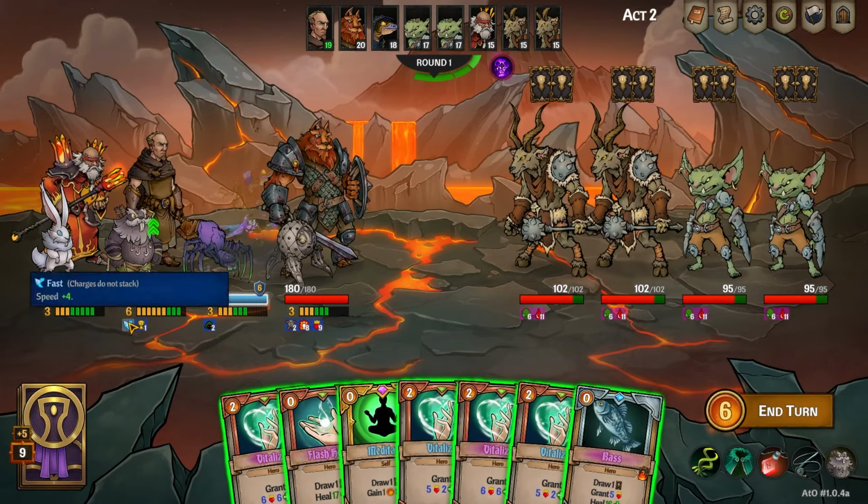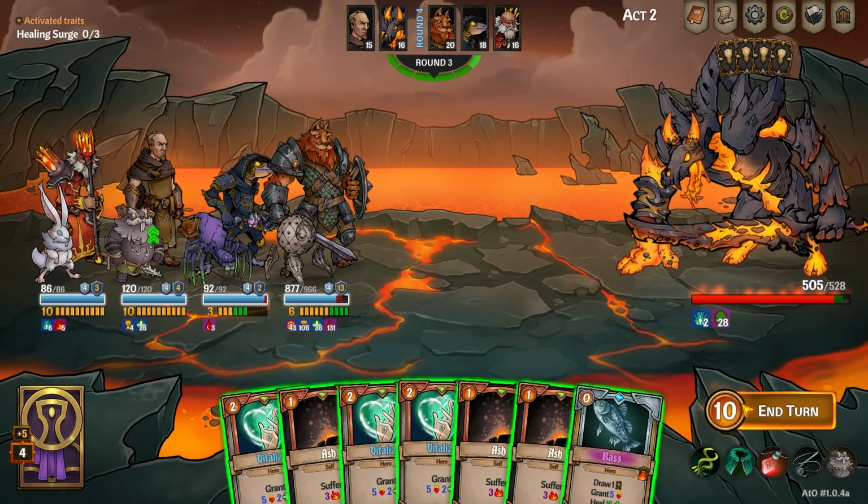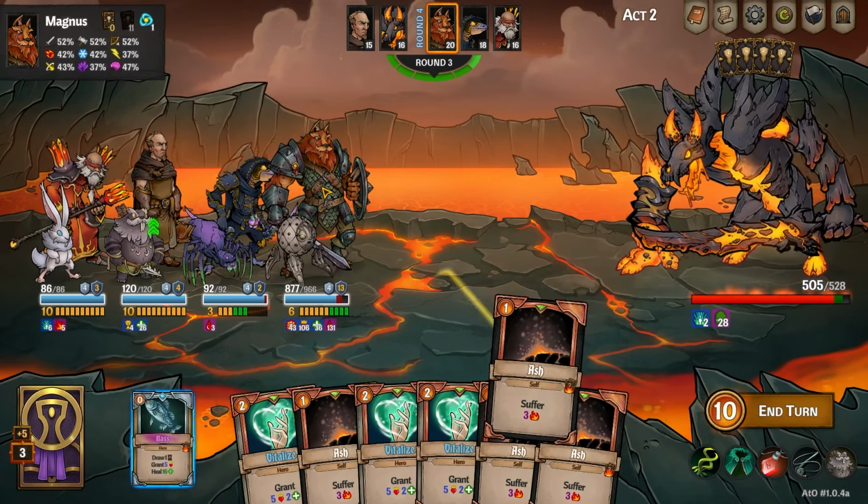Okay, I've never seen my guys with 1,000 plus health. I don't think I've seen anybody with 1,000 plus health before. So let's see what that looks like. He has so much health. I can't even use all my mana because of these stupid ash cards. Oh, that's a lot of damage. Oh, that's a whole bunch.